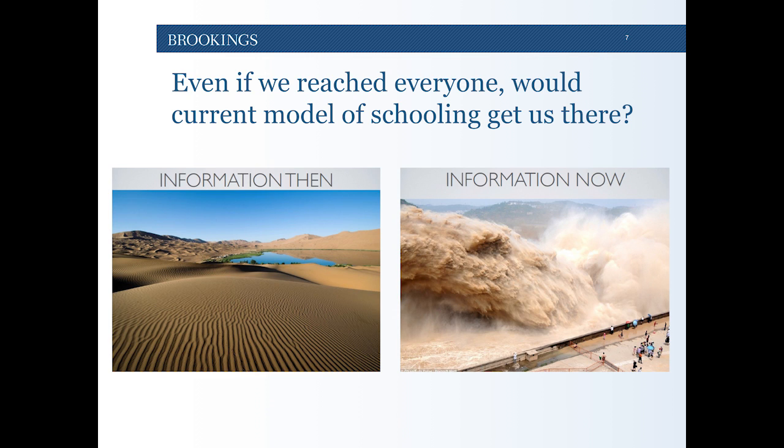Even if we could magically, and with smart policies and investment, get all kids into school around sub-Saharan Africa and largely Southwest Asia, where the biggest gaps are, and frankly, the biggest growing populations are, as Jack pointed out, would this get us where we want to be? There's a lot of discussion about skills gaps, the new economy, what types of competencies we need young people to develop to prepare them for the future.